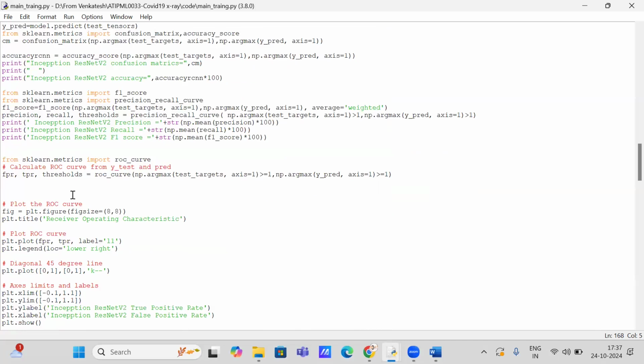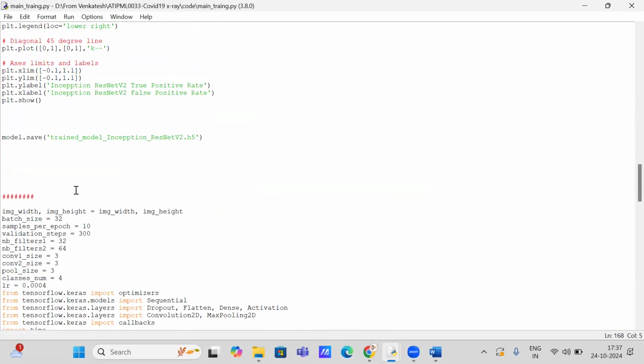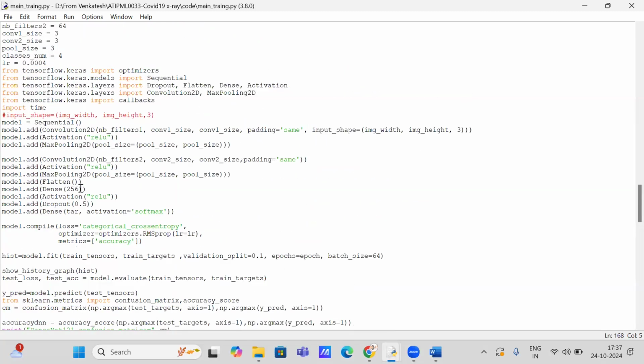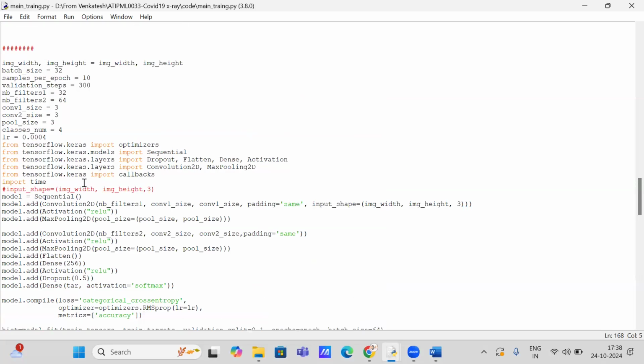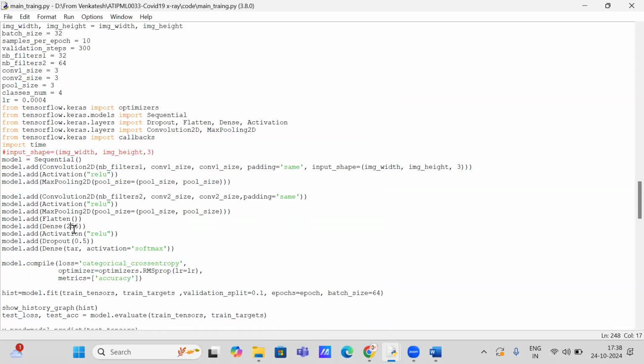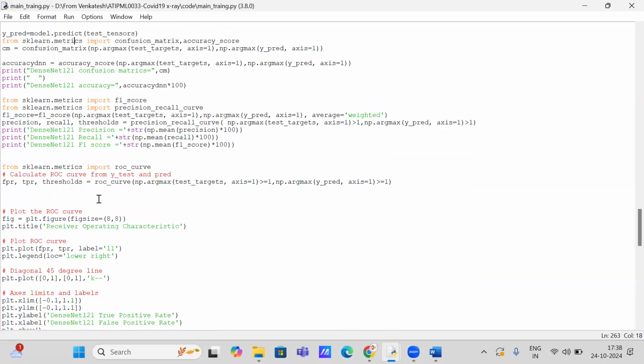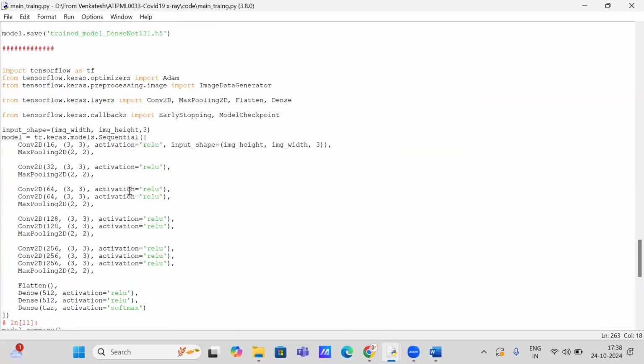Here you can see a confusion matrix of the simple CNN, and then we would like to add a DenseNet layer here, which has more layers. Here we have added DenseNet with more layers and parameters. It uses additional convolution and pooling layers followed by the dense layer. Here we give 256 layers. The training and evaluation procedures are similar to the first model, with performance metrics computed and plotted. And further down, we have given a complex CNN model.